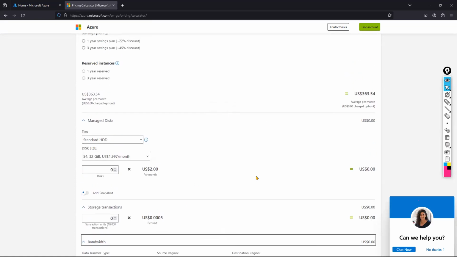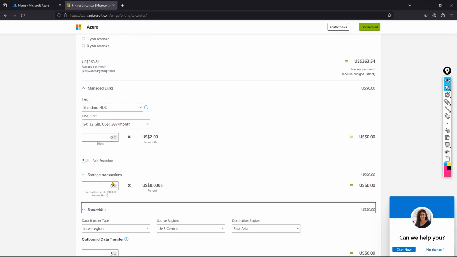There are different things involved upfront. That means when you are trying to deploy for some project and the project team is asking you to provide the cost, you can provide the approximate cost. Nobody can provide the exact cost, because it depends on the data transfer and the storage transaction cost, which will vary. That's the reason nobody can give the exact cost, but we can provide an approximate cost.